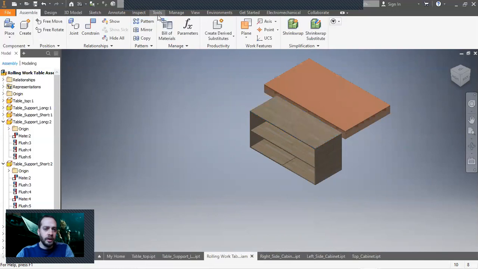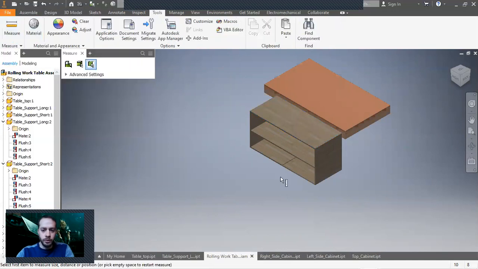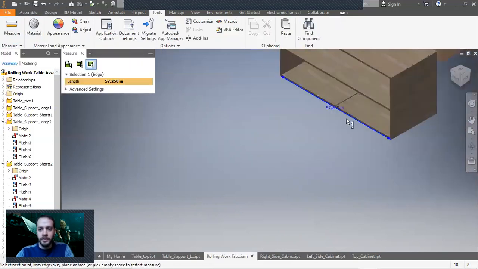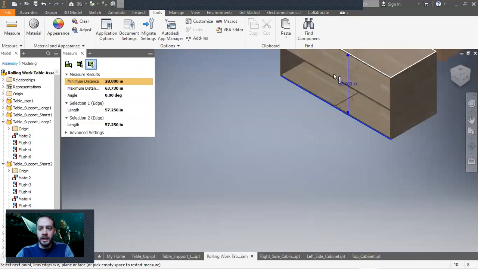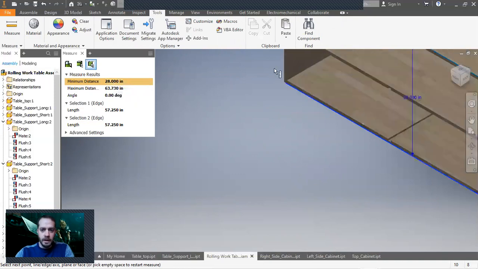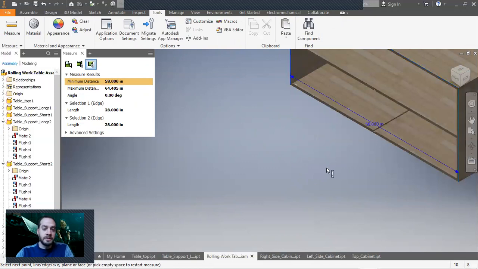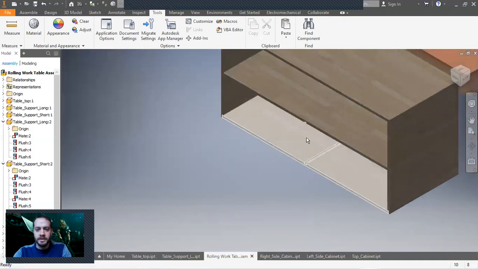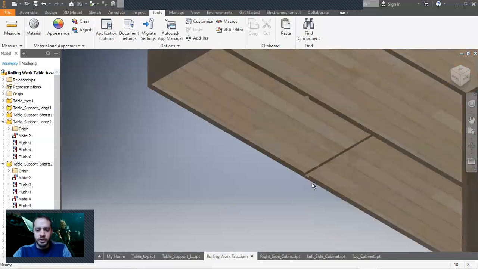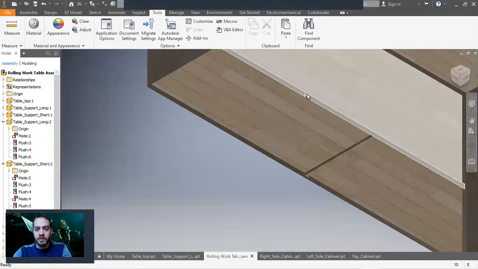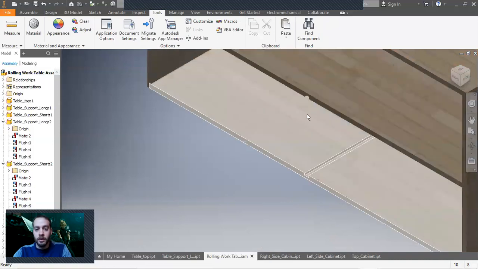Just so we know our dimensions are correct, I just take a ruler. Let's say I want to go from this line to that line, 28 inches, exactly what we wanted. Okay, and then if I go from this line here to that line right there, 58 inches. Okay, so everything is lining up correctly. Okay, and of course you're like, hey, you need one more piece. Yeah, I need this piece right here, don't I? Yeah, yep. So that'll be 12 inches plus 3/4 because we have 3/8 dado on both sides.